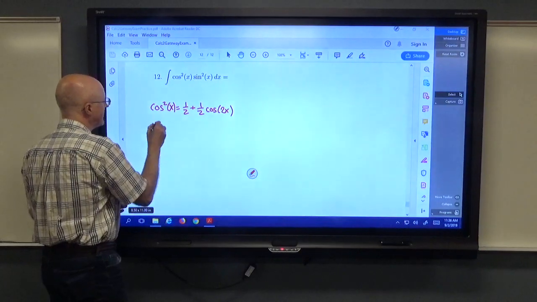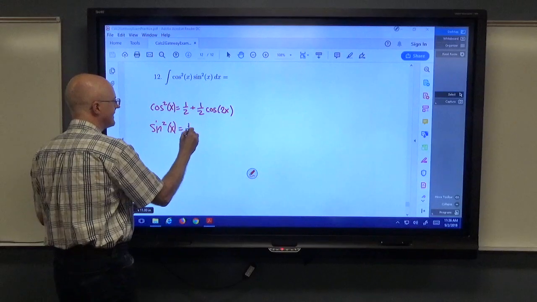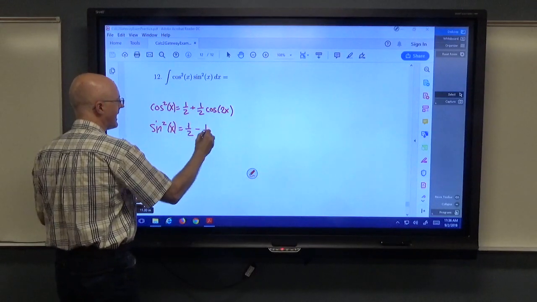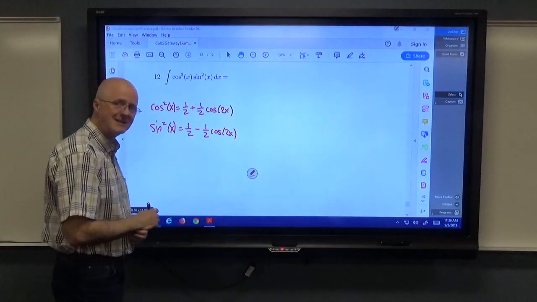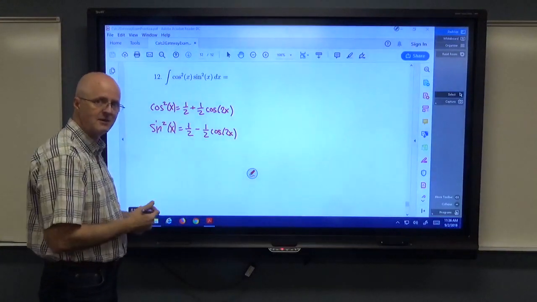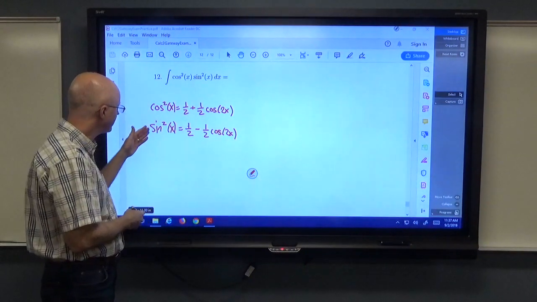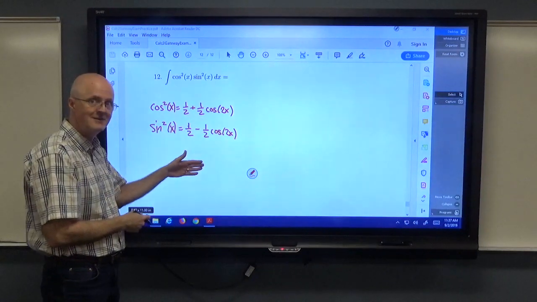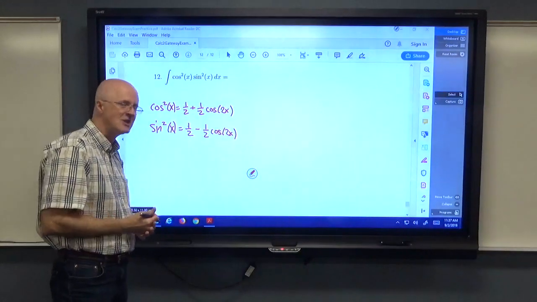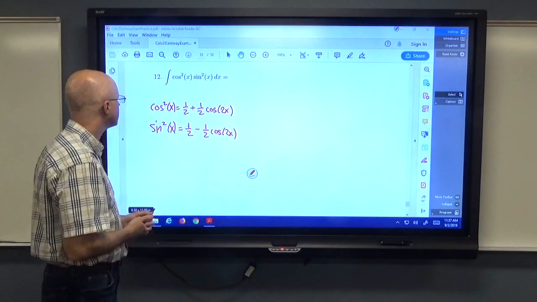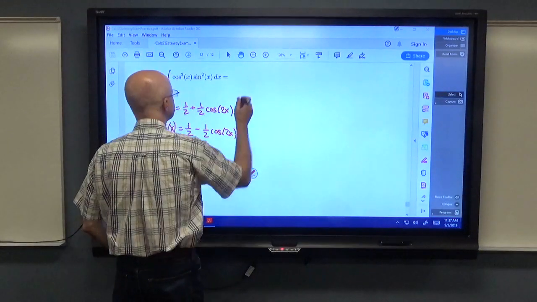There's a similar one for sine squared x, but it doesn't involve the sine. It still involves the cosine. It's 1/2 minus 1/2 cos 2x. That is true. And again, you can check that by plugging numbers in or graphing or whatever. Do notice if you add these two equations, you get cos squared x plus sine squared x equals 1. 1/2 plus 1/2 is 1, and these cancel. So it at least jives with that, though it doesn't prove that these are right. Okay? So this is what to use.